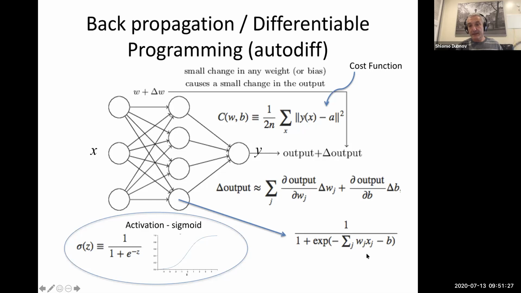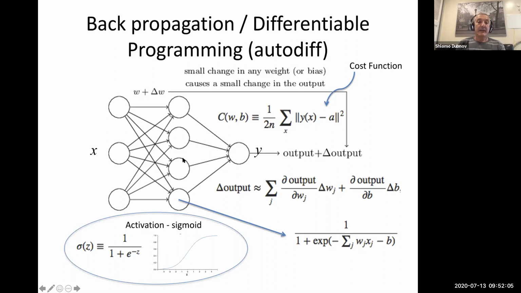So z is this expression in the parentheses, and because this expression can go from minus infinity to plus infinity, what the sigmoid does is translate this to a number between 0 and 1. We'll talk later about linear neurons, or neurons that don't have the activation function. In this case, we just don't have the whole 1 divided by 1 plus e to the minus z, and we only have the z. We'll see why these nonlinear activations are important.